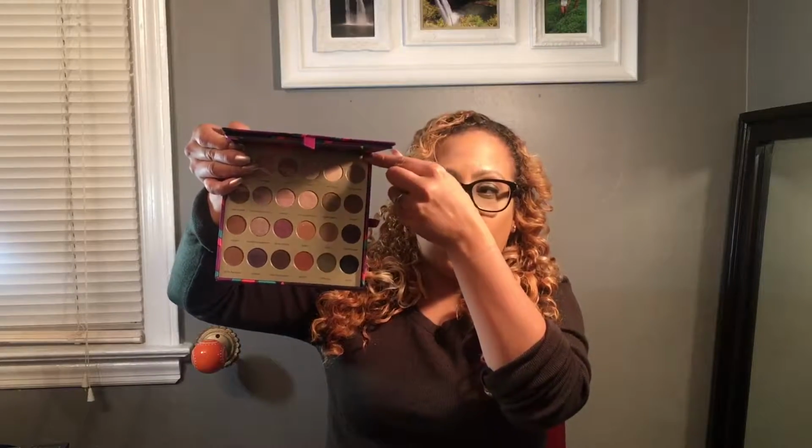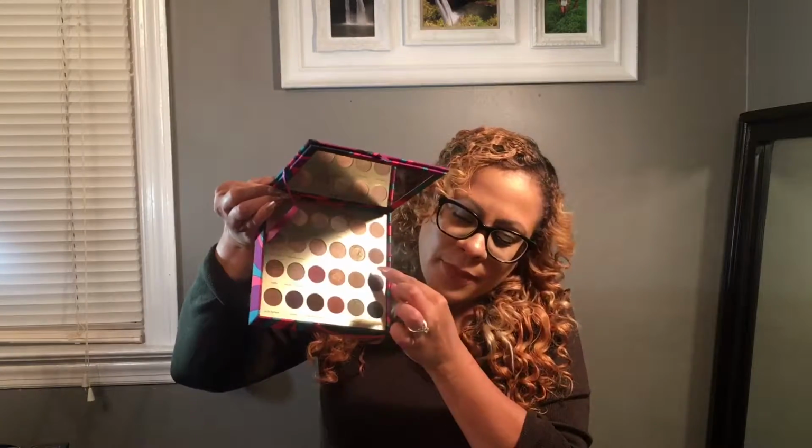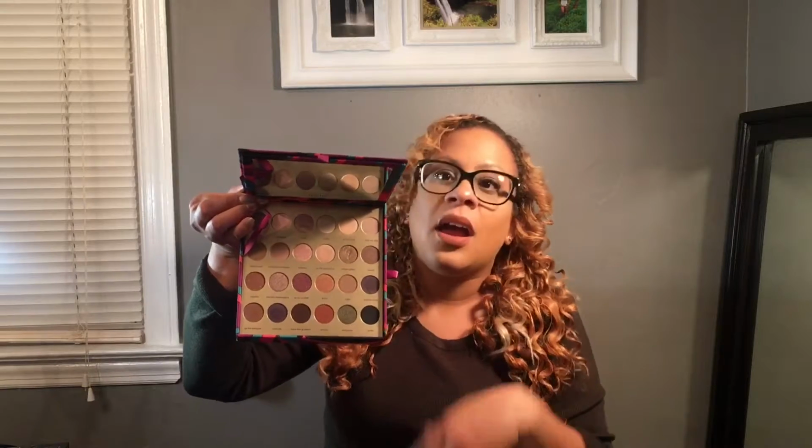I'm going to swatch it in horizontal rows. For example, I'm going to start first with this row, and this will be my second row so you guys can see. What I did notice about this palette is if you're maybe not sure what sequence to use the eyeshadows in, I was studying it, and if you take a look, the vertical rows actually work perfectly. This is the one that I used today. I use this all over my lid to set my eye. I use this as my crease color, and I use this shade and this shade on my lid. Pretty much all the vertical rows could work basically the same. So if you're maybe a beginner, this is a great way to look at this palette, because I know it can be overwhelming. Me personally, I happen to like this palette.